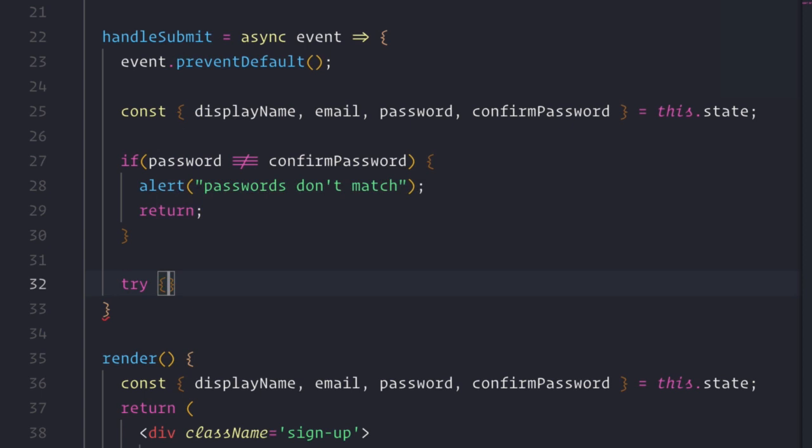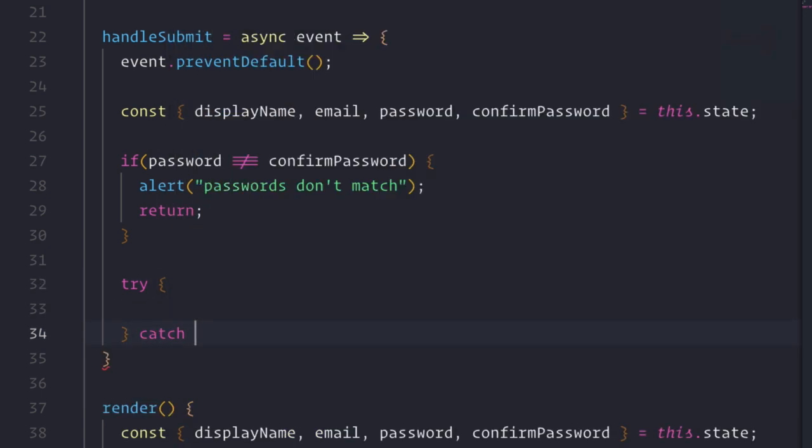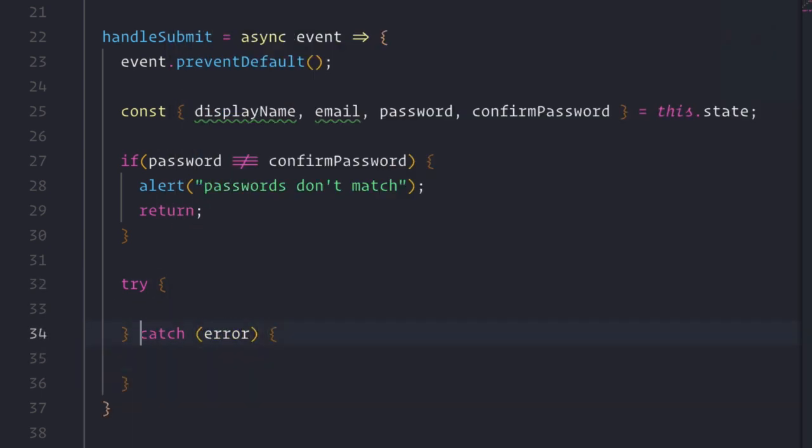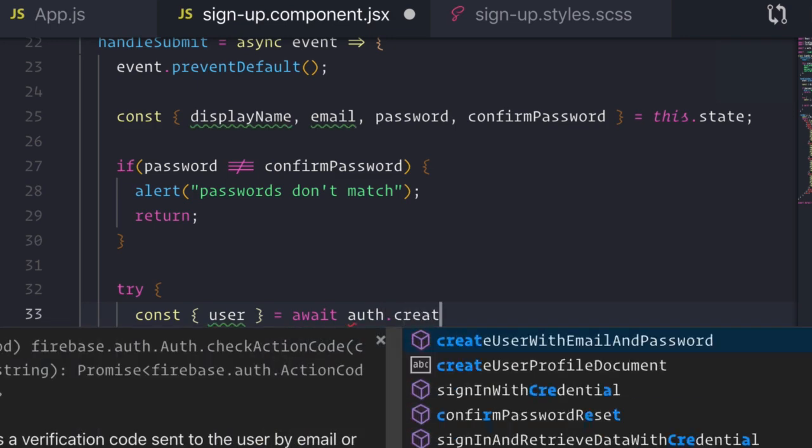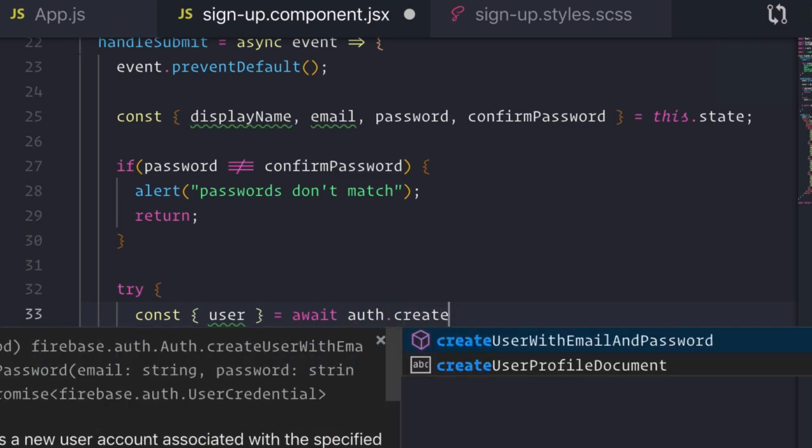Then we are going to do a try catch block. And inside of our try, we're going to use a new auth method that comes with that auth library. And what we're going to say is we're going to get user, right? We're going to destructure the user off the return of the await for auth.createUserWithEmailAndPassword.